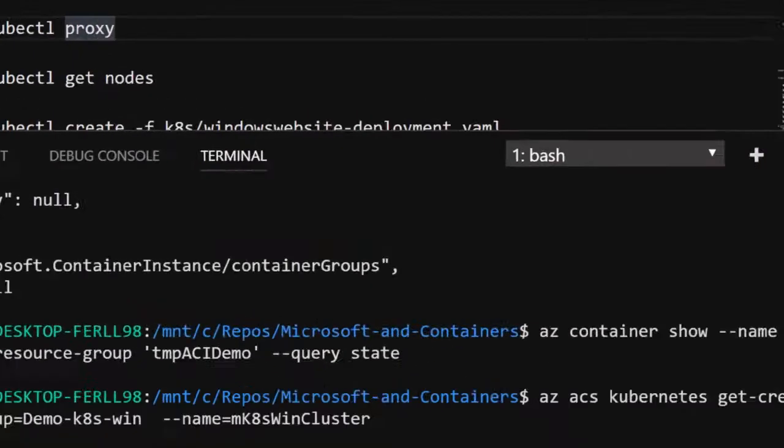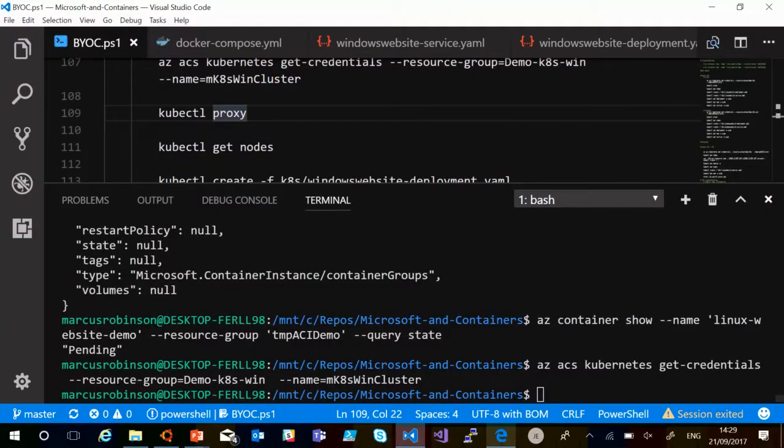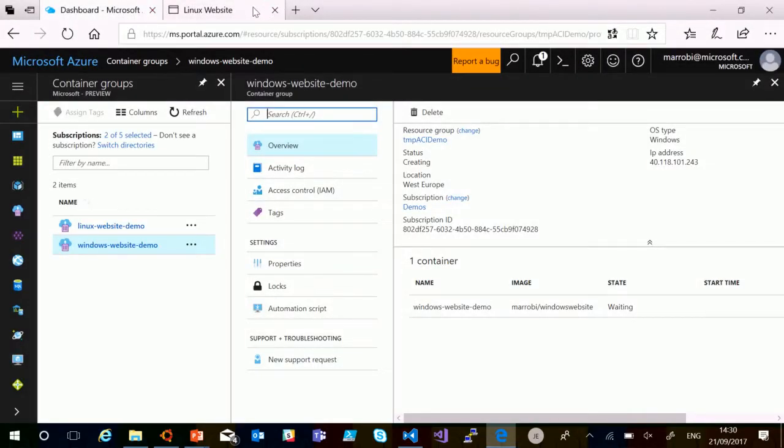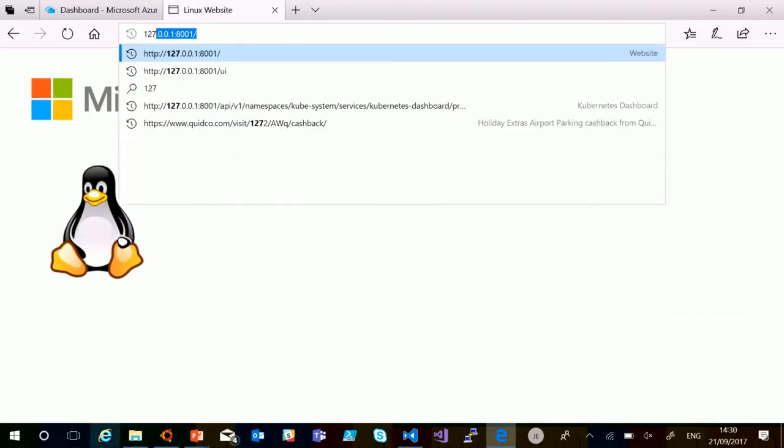Then I'm going to run a kubectl proxy, and what that's going to do is create a tunnel up to my cluster so I can browse the web portal just to show you what's going on. It's nicer on stage if you can see something that's a bit prettier. So let's open a new task. I'll use this one again. 2.7.